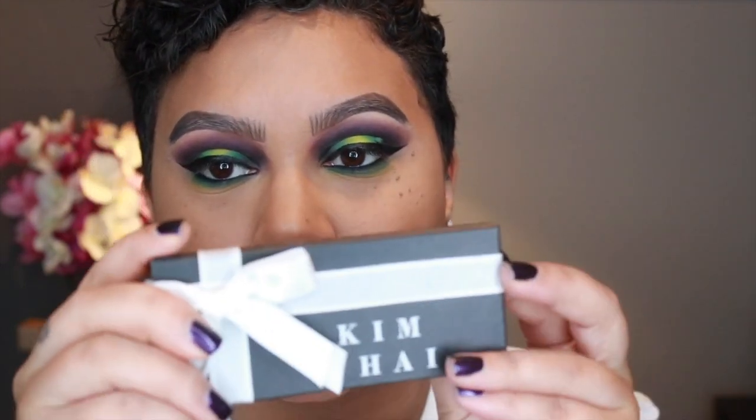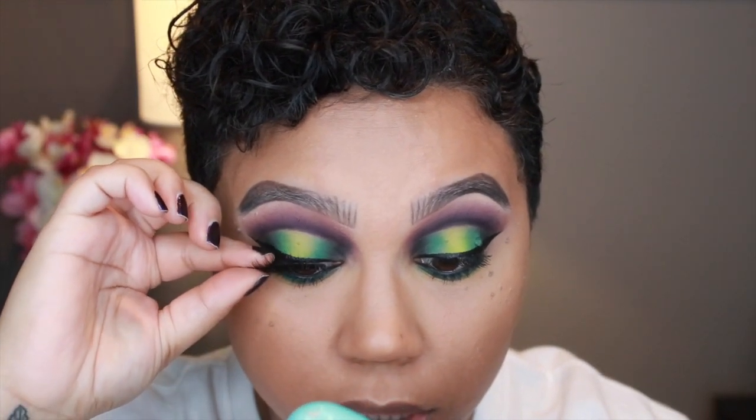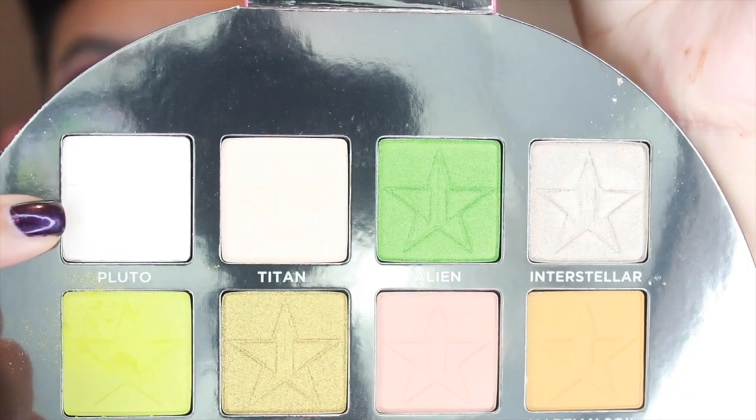For this look I really want a very intense eyelash, so I'm going in with the Cake Face Beauty Kim Thai lashes called Lion Hearted. They are so aggressive, and with all the drama I have going on, that's what I need. While they get tacky I also picked up a new Lash Paradise by L'Oreal to use on my upper and lower lashes to prep them. Then applying the lash. For inner corner highlight I'm mixing Pluto and Alien from the palette using a tiny BH Cosmetics brush.